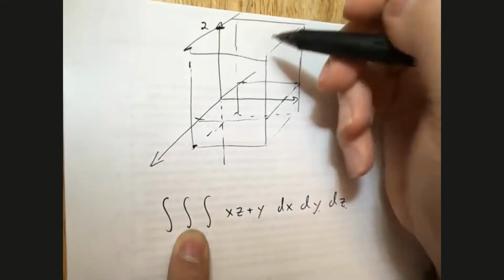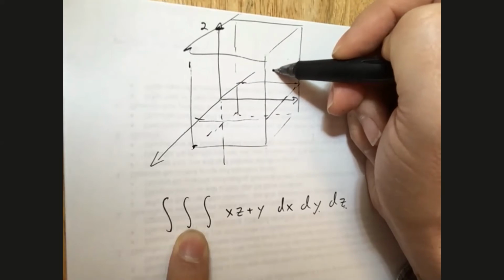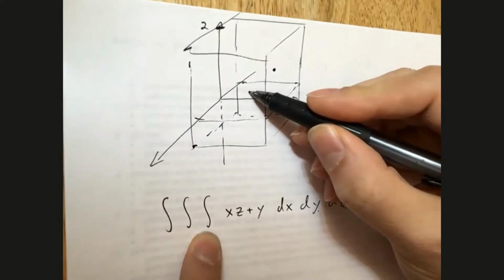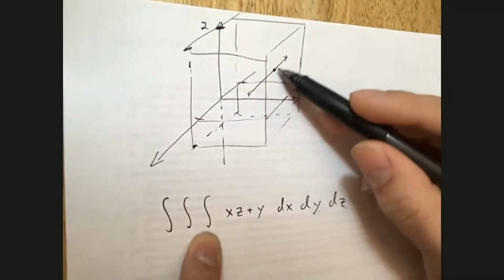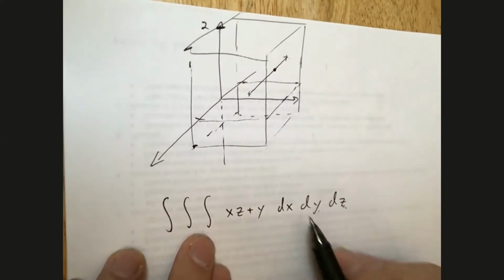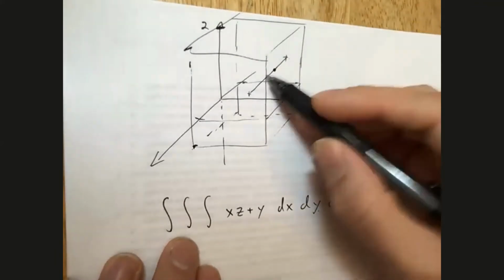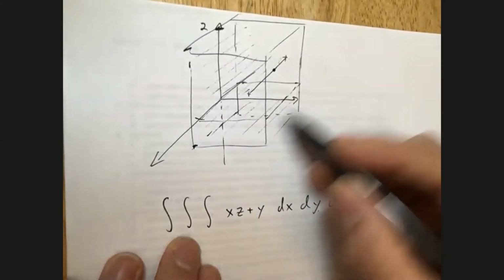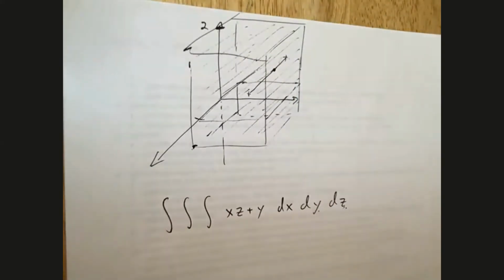So fix a point in the yz plane. So imagine I'm back here in the yz plane, and I fix a point, right? And then this integral with respect to x is integrating me from here to there, right? It's integrating me in the x direction. Now we're going to do that for every point in the yz plane, right? So when we fill this thing in with these little rays, we will have filled in the entire volume, right? So if you imagine just doing these little intervals all over the place, you'll fill in this whole volume like that.